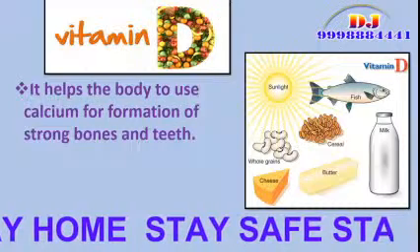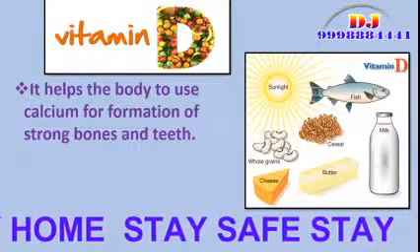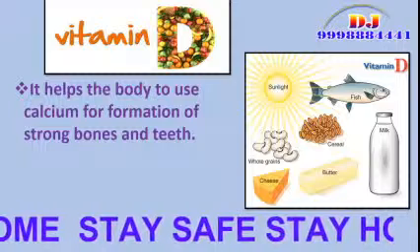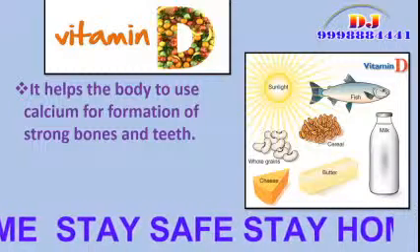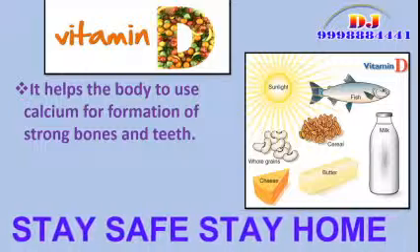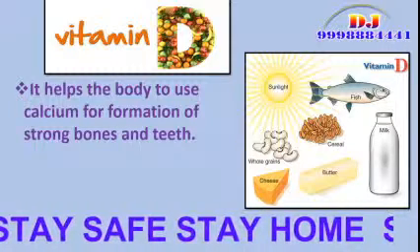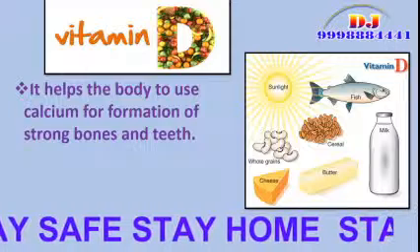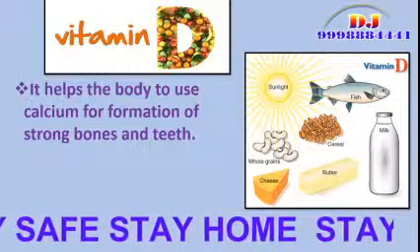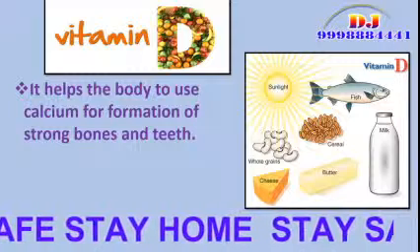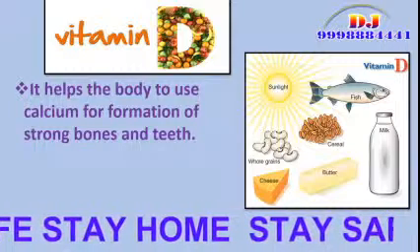Yes, by seeing the picture, you can easily get the idea of where we get vitamin D. Here, in the different pictures, you can see fish, milk, butter, cereals, whole grains, and cheese. And one is sunlight. Vitamin D is totally free of cost from sunlight, but morning sunlight, okay, not in the afternoon. Keep that in mind. Morning sunlight is very useful to us for vitamin D.